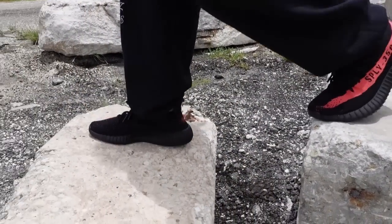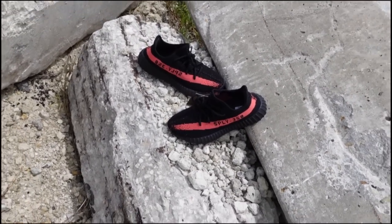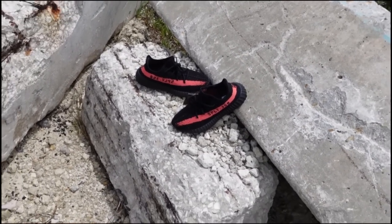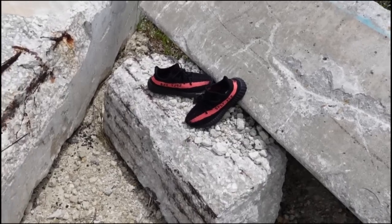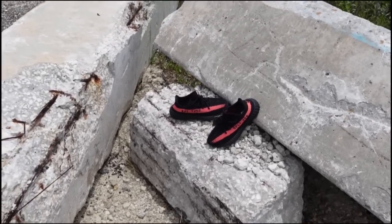Of course, although these are rumored to be dropping for Yeezy Day, there's so much more heat dropping that low key, it feels like these joints are being overshadowed. Like if these would have restocked in 2016, 2017, even up to 2020, I feel like people would have been going absolutely crazy for these. But now in 2022, it feels like we've seen so many different colorways of the Yeezy 350.